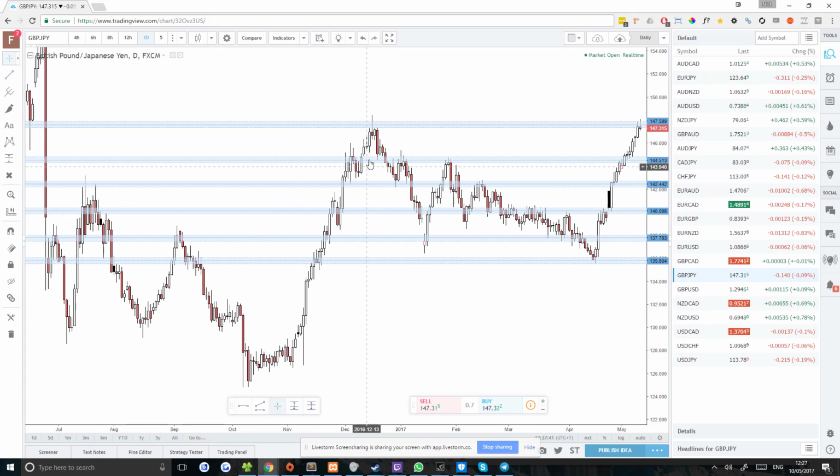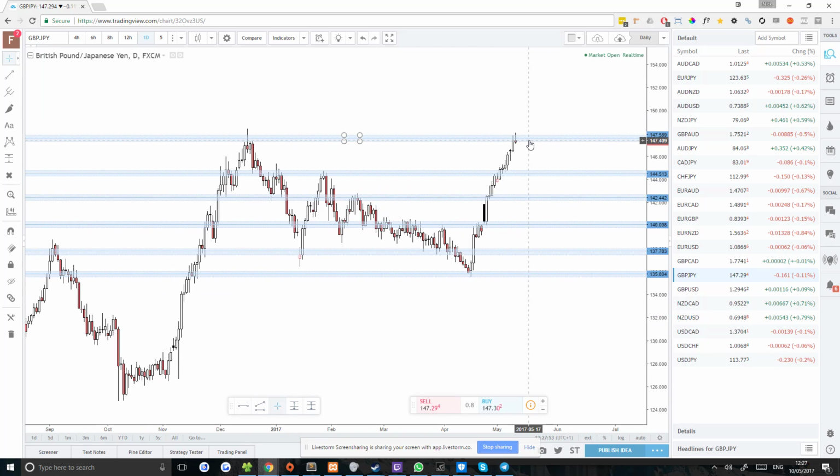Last time it pushed up to here, it was also a strong move, and then it completely reversed. So if you look here, bam, completely reversed. Now we're seeing something similar again. We're seeing price coming up to here, very strong move. And of course it's going to stall at this resistance area. It stalled there last time. It was such a strong reversal that we're going to see something at this resistance area.